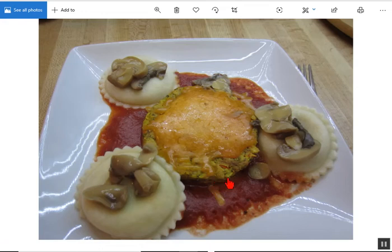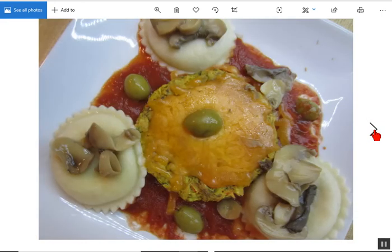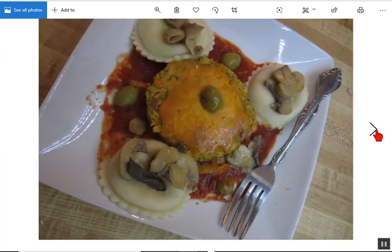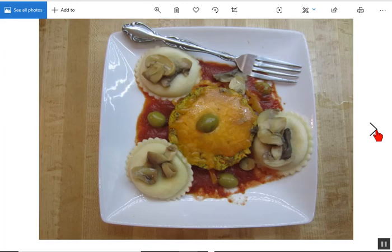For some reason, they get upset. And then a little bit of cheddar cheese. This is scrumptious. This is a very nice meal. And little salad olives on there, which you don't need to add. But I'll leave a link to my vegetarian sausage or vegetarian patty recipes. You might like them. They're inexpensive to make.